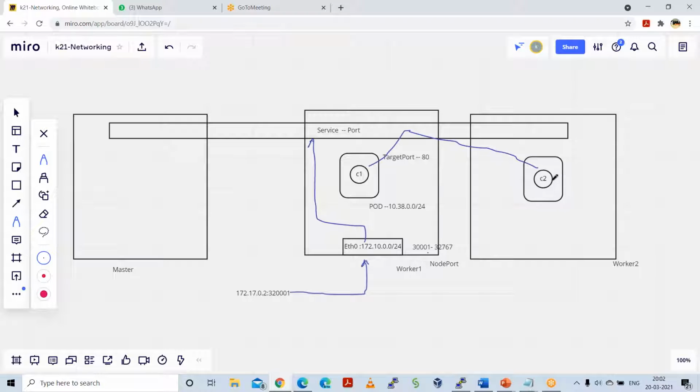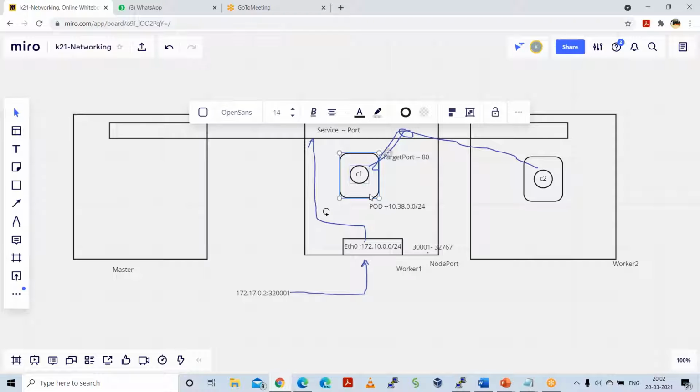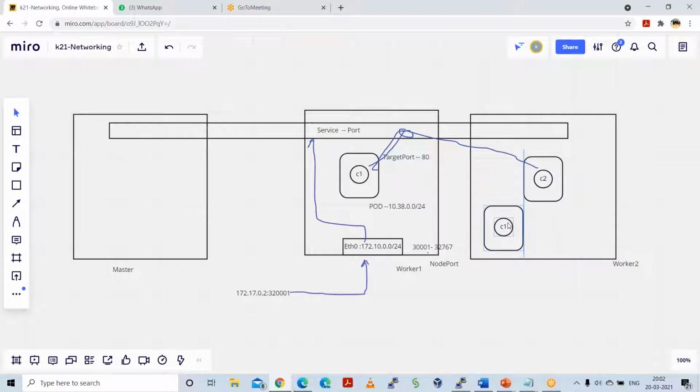Depending on the round robin method, or maybe a load, the service is defined. Normally it is in the form of round robin. So whatever the way is, it will distribute the packets. It will distribute the traffic to the containers. Later, when you find that another container got created, on this node, another pod gets created, then the service will just add one more endpoint here.